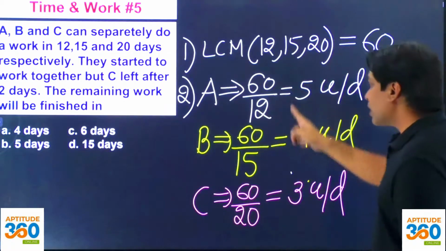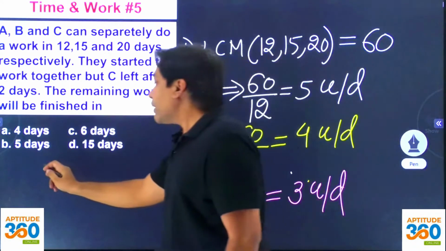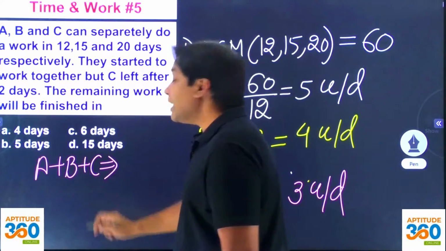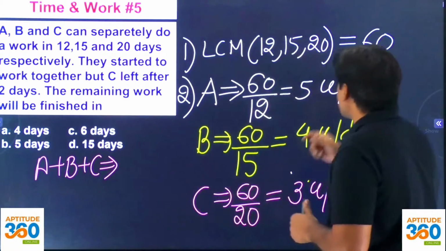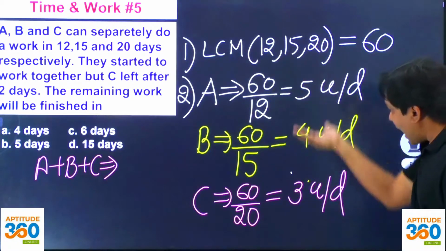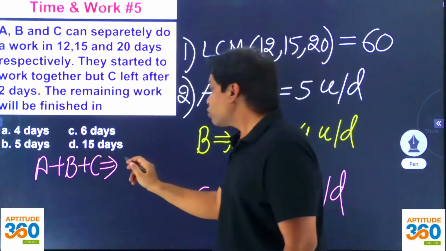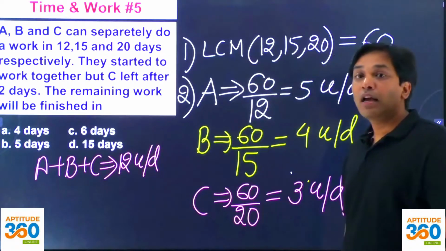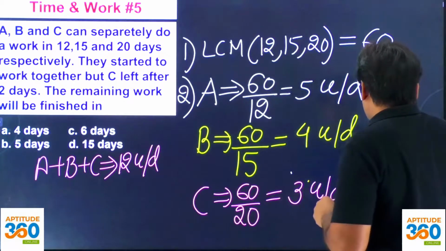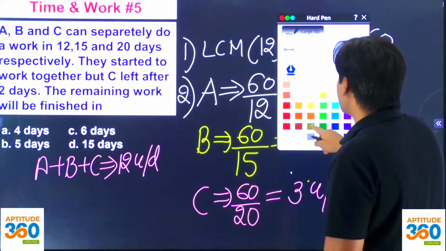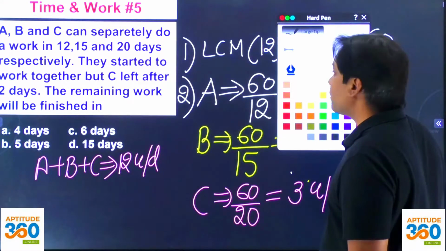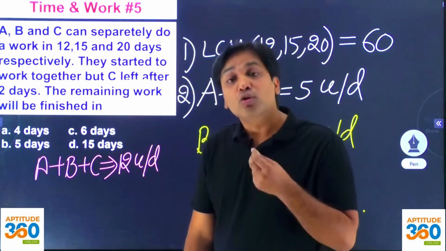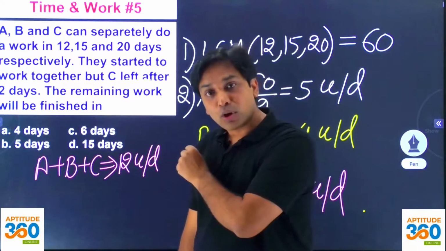तो इसका मतलब है इन तीनों ने काम को शुरू किया, और अगर तीनों ने काम को शुरू किया तो A and B and C collectively are doing how many units a day? So this is coming out as 5 plus 4 plus 3. If you add them up, do not you think you are going to get 12 units? 12 units per day. Is that okay? And they are doing 12 units per day, and problem says that they started the work and for 2 days nobody goes away. So A, B and C started the work, but C ने काम को छोड़ा 2 दिन के बाद. तो 2 दिन तो ये सारे के सारे तीनों काम करेंगे.